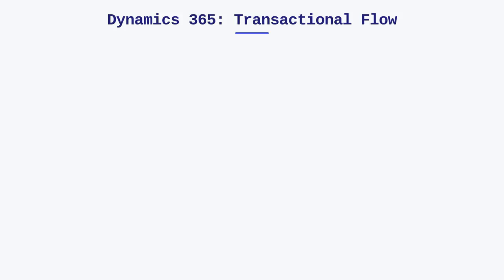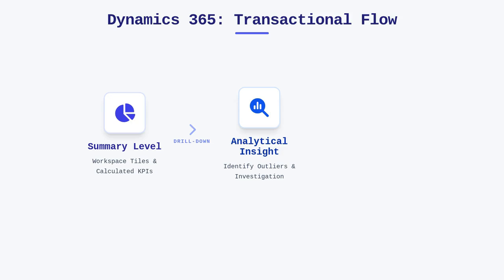Understanding the progression from summary to granular detail is essential for mastering the transactional flow within Dynamics 365. When a user observes a KPI presented on a workspace tile, they are viewing a calculated abstraction of complex datasets. By design, the system maintains a direct, actionable link between this summary and the primary source documents, such as a specific vendor invoice or a sales order header. This drill-down capability is a cornerstone of the user experience, as it ensures that any outlier identified in the summary can be investigated by a single click.